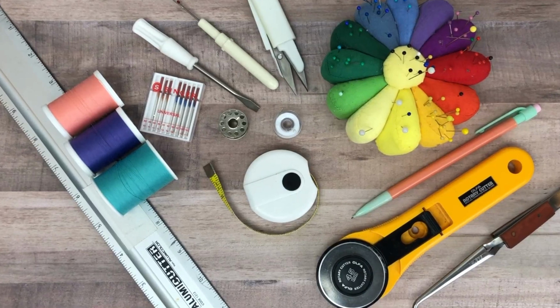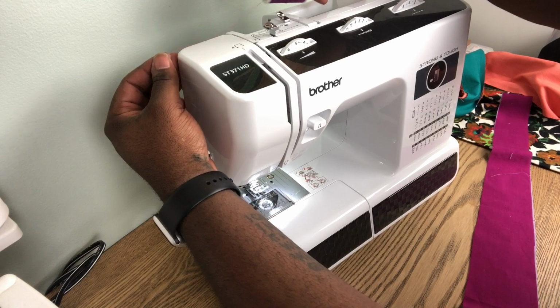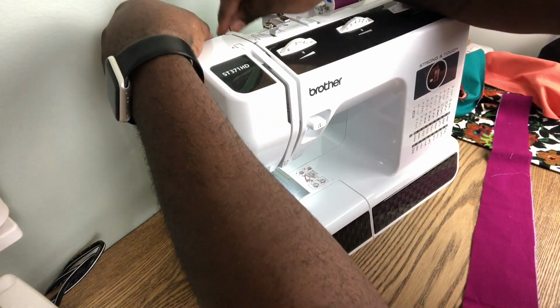Essential components: you have a needle and thread. Sewing needles are easy to find. They come in a variety of sizes and purposes, so you'll find the needle that works best for you. Of course, there is a universal needle that can do pretty much everything. You'll also need an assortment of thread. Again, there are a massive number of different kinds of threads out there, so which thread you use is really going to be specific to what you're trying to do with it. I recommend a nice cotton or polycotton thread.